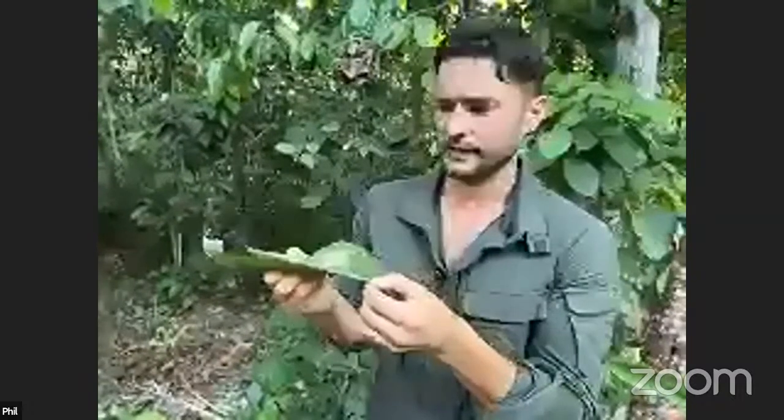Some of them are bright pink, some of them are white, some of them are bright yellow. And why would they want to be seen? Well, that's because this thing is venomous. If I touched this right now, I would be in so much pain, I would probably have to lay in bed for days at a time. Some people say the sting from this is more painful than getting bit by a viper. So this is a whole different strategy of survival out here in the rainforest.